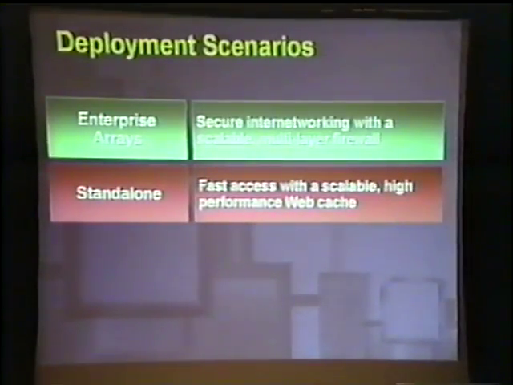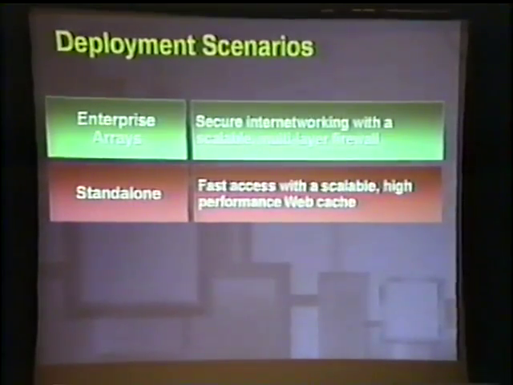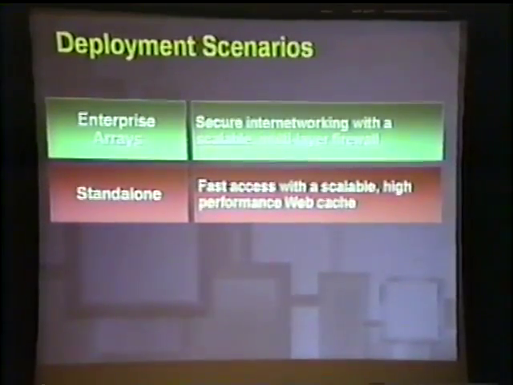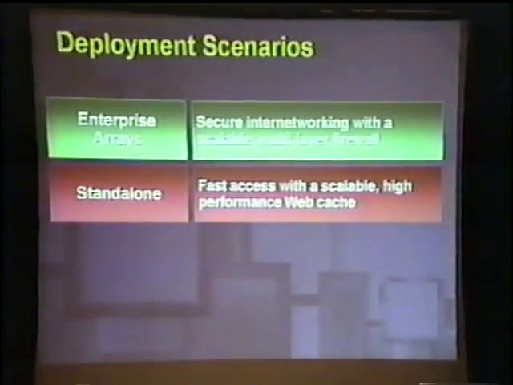So we'll start off talking about different deployment scenarios, and there are 2 major ones. There's the enterprise array deployment scenario, which is designed for larger organizations that require joining or associating multiple ISA servers in a single logical array. If you're familiar with Proxy Server 2.0, you know that you can join multiple proxy servers into a caching array. Well, this is what's required. You have to use an enterprise configuration to get a web caching array.